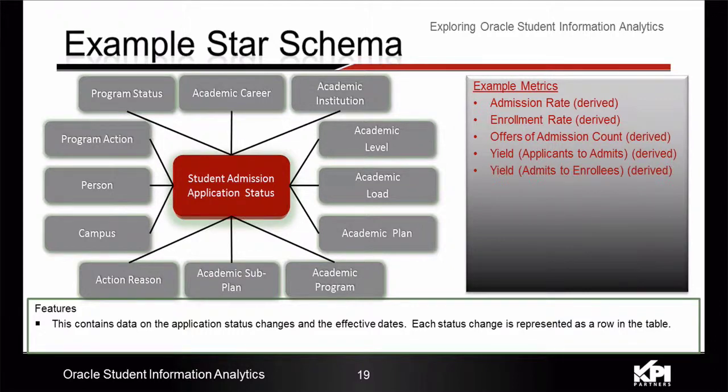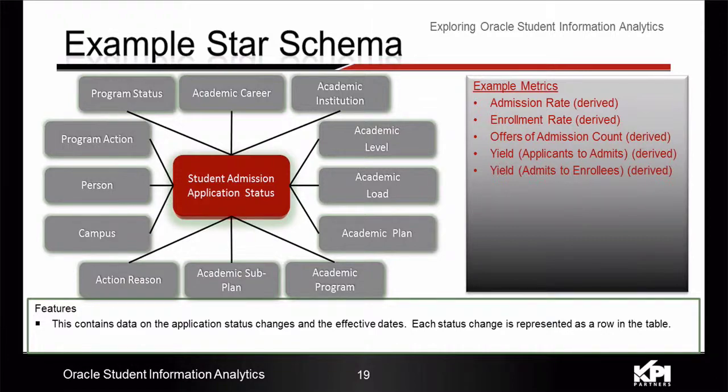As you can see, dimensions like campus and academic institution are built in to support institutions of various sizes. If you're just one campus, or you're geographically and functionally spread over several campuses, these dimensions help you do the analysis at all levels. You can analyze your institution's performance between graduate programs, undergraduate programs, continuing education programs, or other programs that you might have in the university.